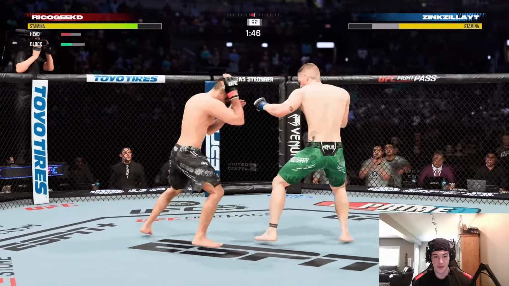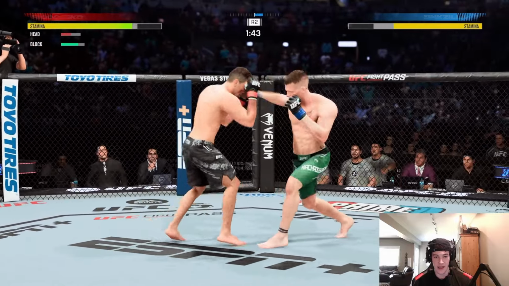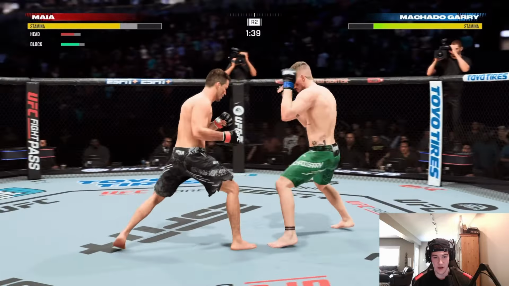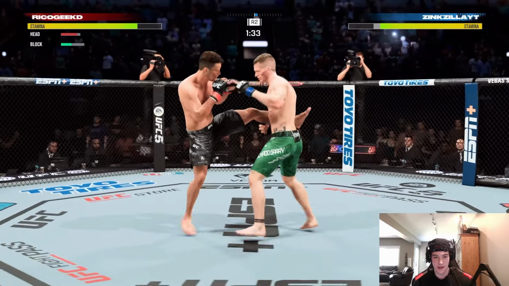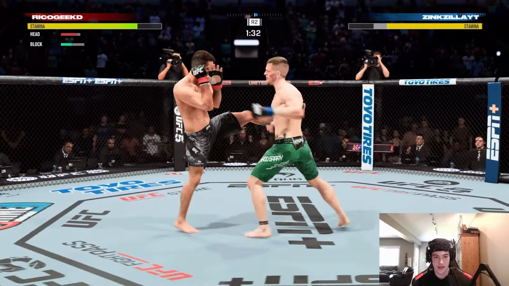Because he's so focused on getting that takedown or getting a clinch that he needs to be close to me for, these are all just getting through because he's not worried so much about blocking. He needs to be pressing other buttons to try and get the clinch or the takedown. You know what I mean? Beautiful hook. That was nice. Give him that.